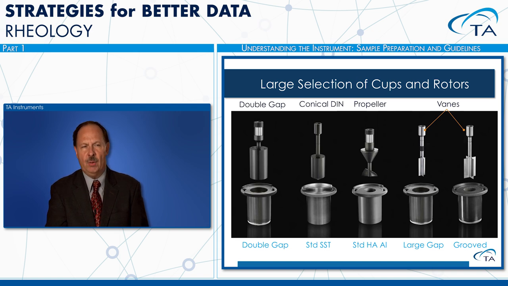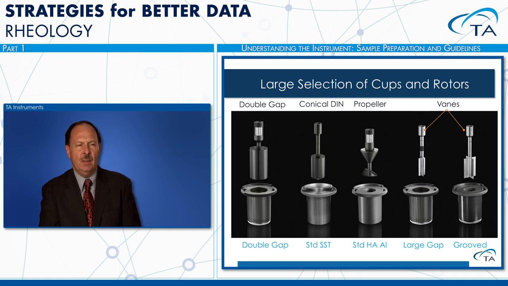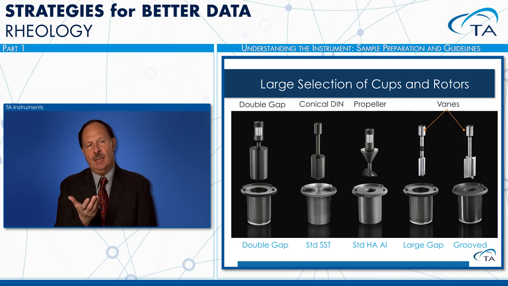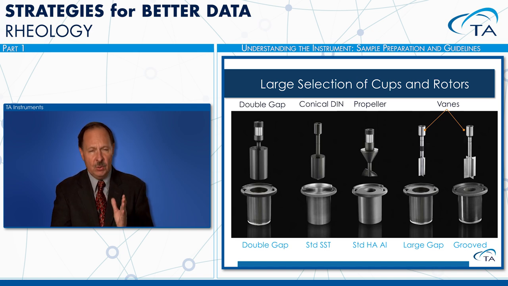We also have another design that we haven't shown here, where the bottom part is machined out, and so we have another bob that can be used to get the viscosity. It requires less volume, more like about 6.5 milliliters of fluid to get a rheological characterization. Now, one of the things that we are concerned about as we go to more and more filled type of materials.